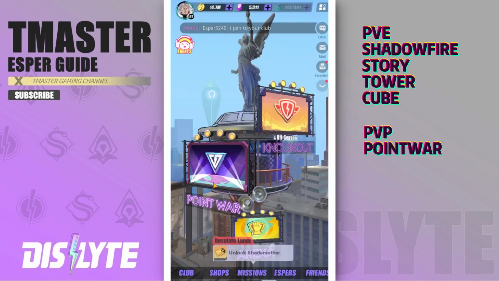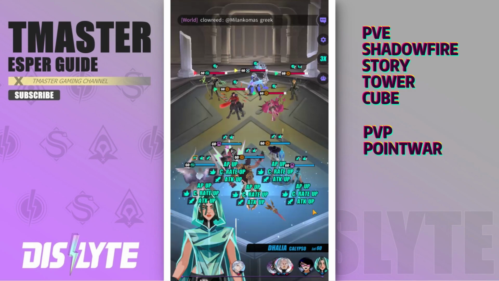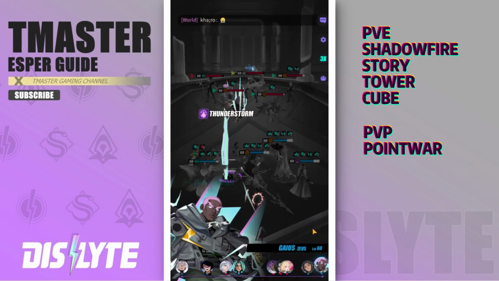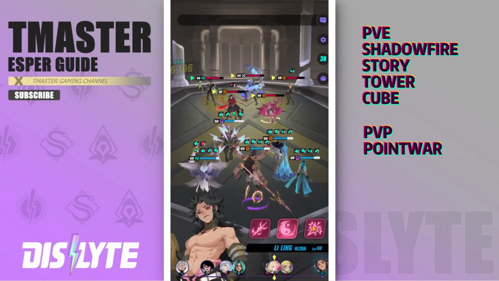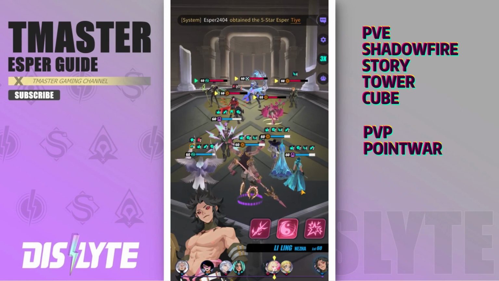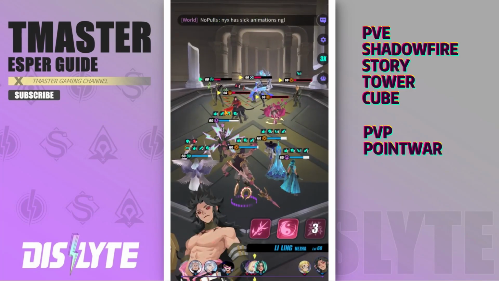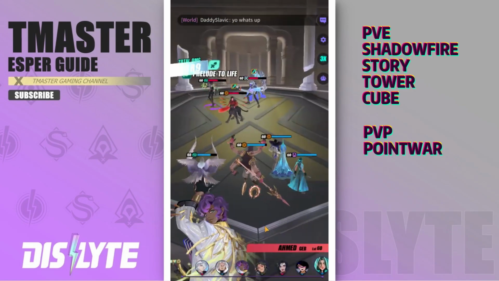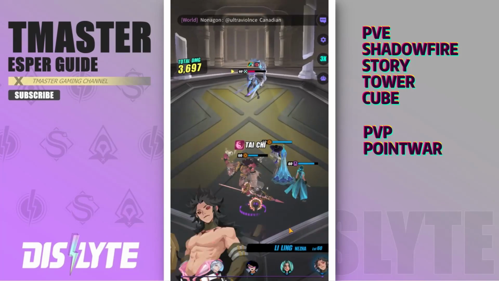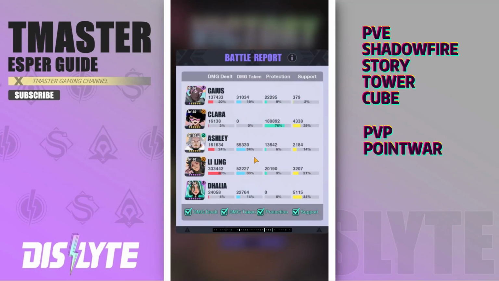For PvP, I think he is still very strong in point war in the speed 15 because he is still doing a lot of damage. Let's try him against this tank team. Liling is very good, especially when paired with Ashley, because he deals extra true damage. And let's see how much he does. 136,000 for his DPS burst. Okay, we got that, nice. Now let's see how much damage he actually does. He's still doing a lot of damage, as you can see.